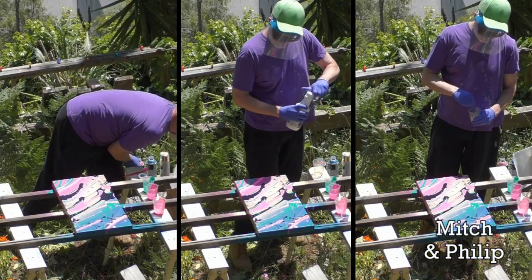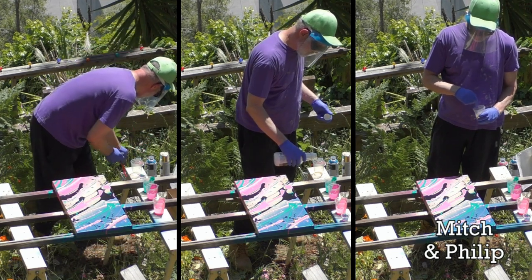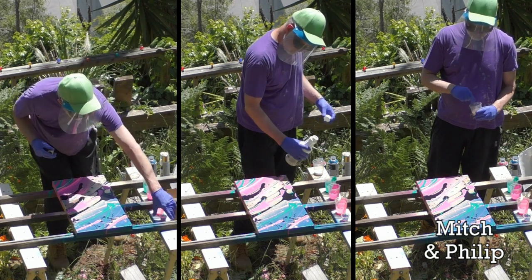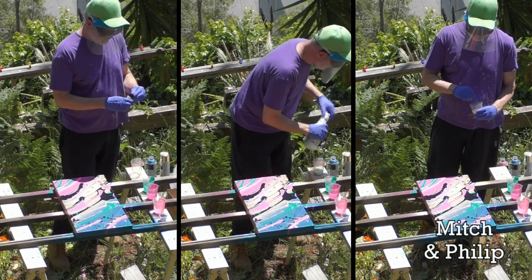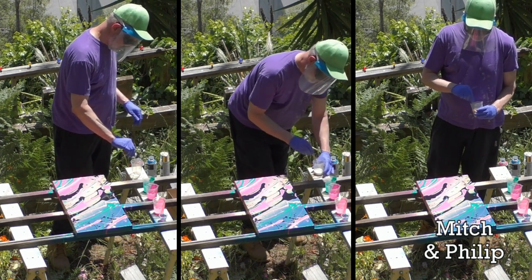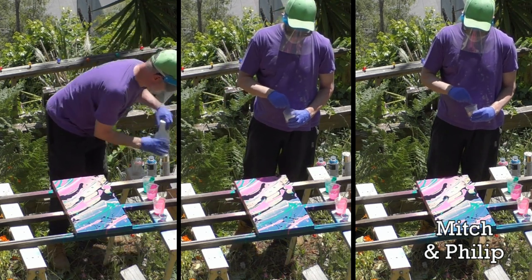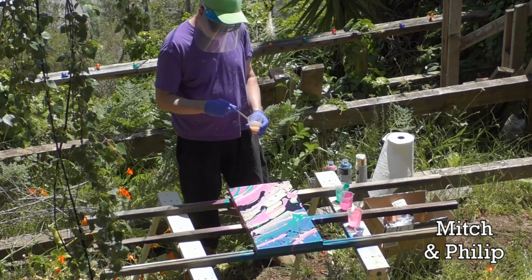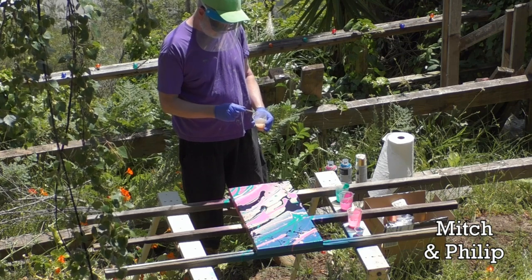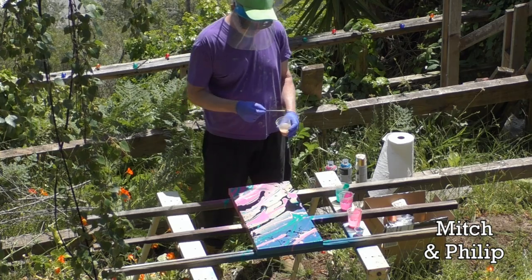So what you see at this point is I've gotten out a fresh measuring cup for the 24 karat gold paint. I'm going to add a small amount of that to this cup, and then I'm going to add some Floetrol and very, very thoroughly stir this together. Especially, as I mentioned before, with any of the metallic paint, you want to make sure that whatever medium you're mixing them with, you get a nice even color and consistency of your paint medium. Okay, so at this point I think it's sufficiently stirred, and I'm going to use the stir stick itself to start to splash some of this 24 karat metallic gold paint around the canvas in different places.